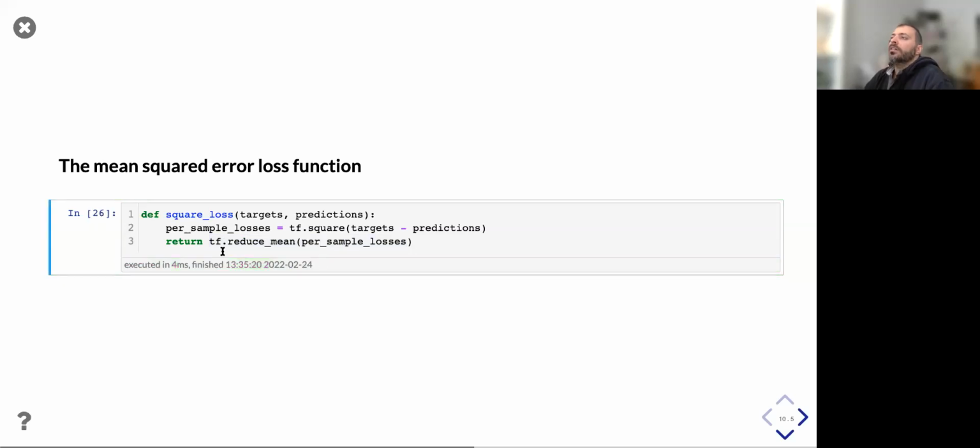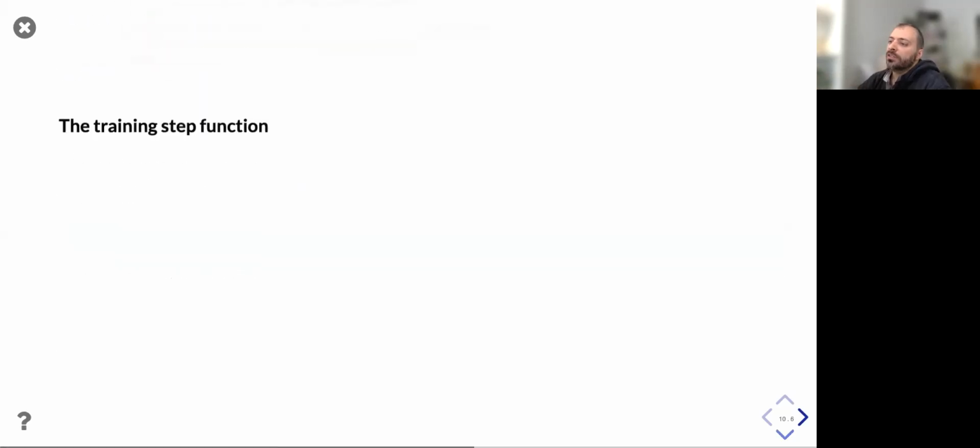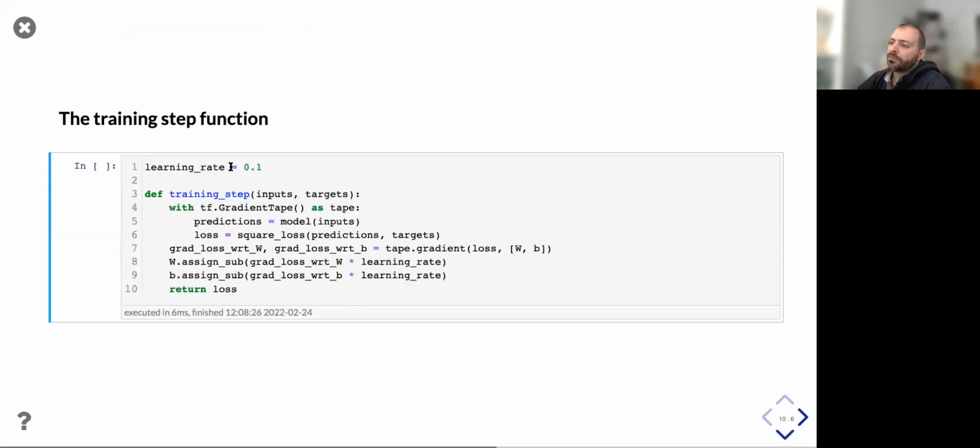And now we have everything we need to define our train step. So we have defined our TensorFlow variables, again, variables because we want to change them. We have defined what is the forward pass, so what is the family of equations in which we will try to find the solution. And we have defined what is the loss, according to which we will find the final solution. So let's move to the train step. And the train step again is pretty straightforward. We saw something similar last time.